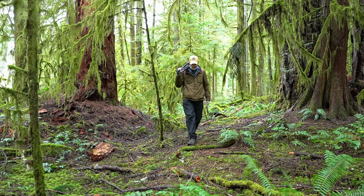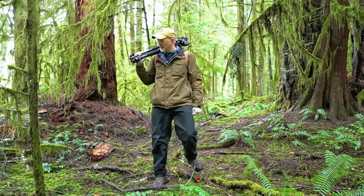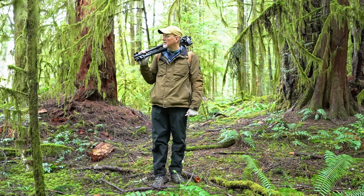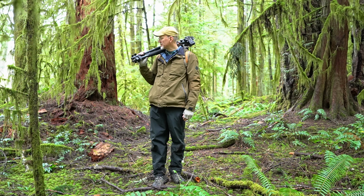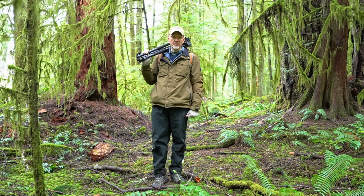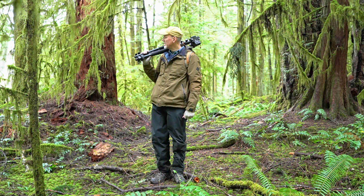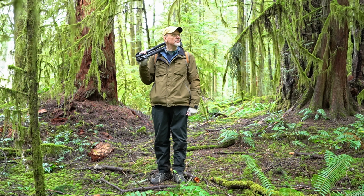This is going to be a bit of a different video for me. I have come back to my favorite forest. They've been cutting along the road here. I'm right by the road. Used to be able to not even see the highway once you were this far into the forest, but they've pruned that because they have to on the side of the road, and now it's more open and there's more light, and that's okay.